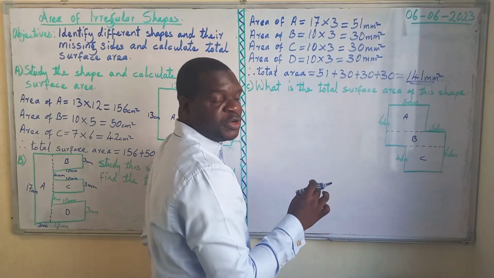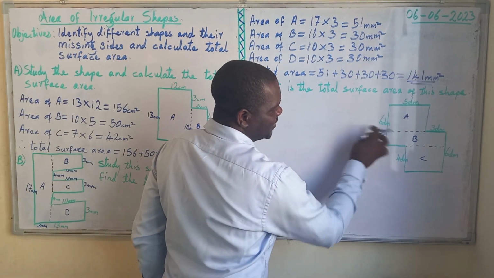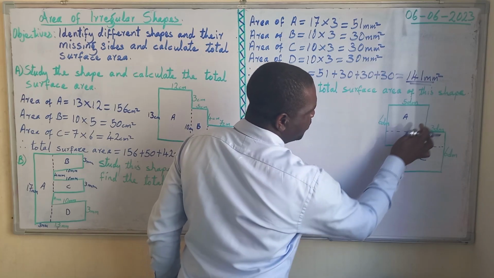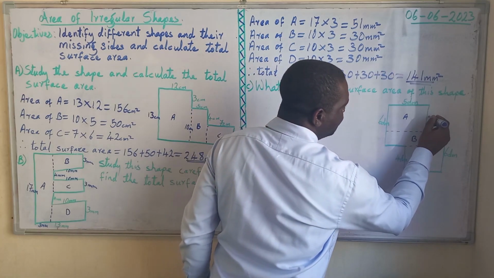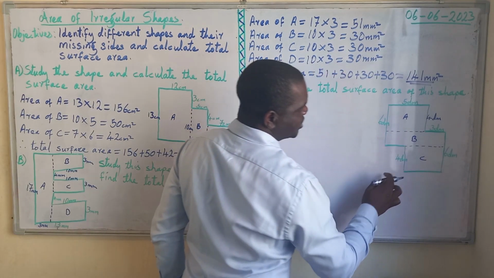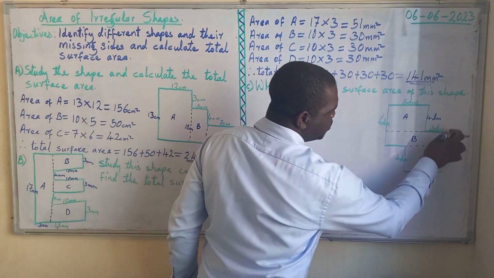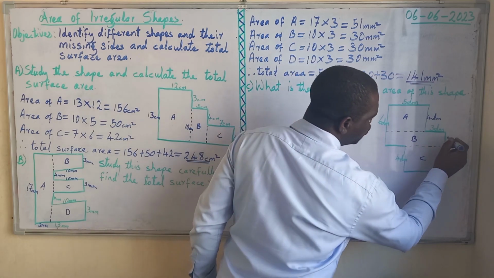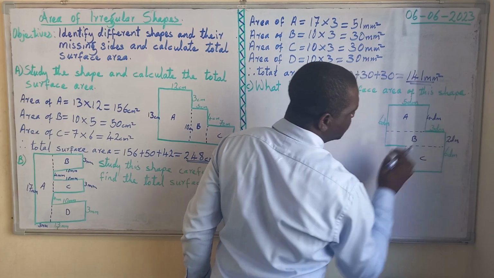So this is what we're going to do to find this side. If from here to here is 6 and from here to here is 4, then from here to here will equally be 4 decimeters. Of B, we do not know all across and we do not know this. If from here to here is 6 and from here to here is 4, then the remaining will be 2 decimeters. So from here to here will be 2.